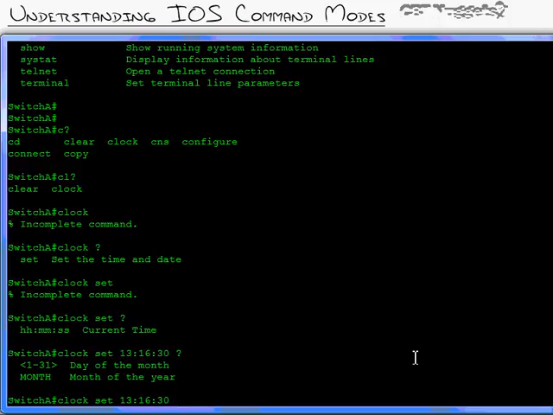Now, right now it is September. If I were to say September, that'd be, what's, 09? If you type in 09 there for September, it's going to think you're typing in the day of the month, because right here it's telling you what to type. A number 1 through 31 represents the day of the month. And then it says MONTH in all capital letters represents month of the year. So I can't type in 09 to represent September.